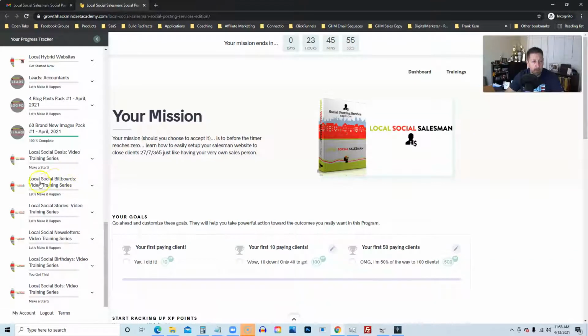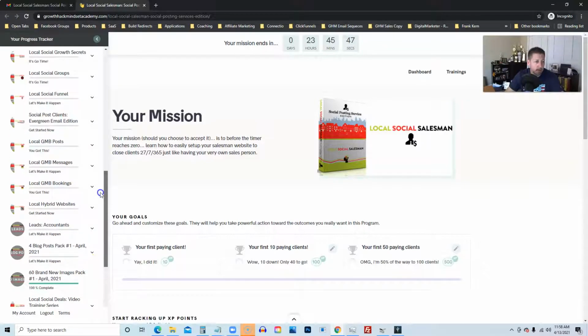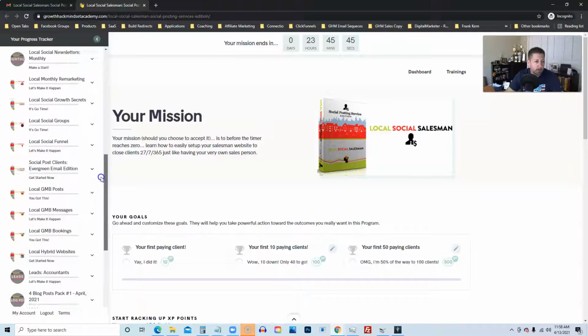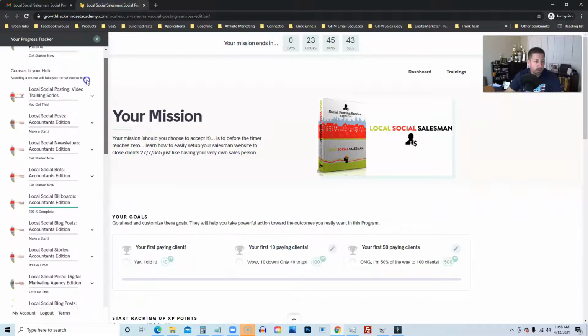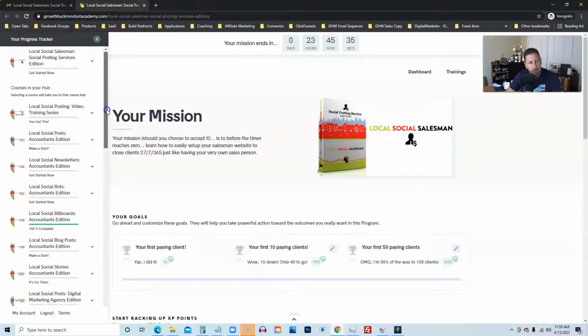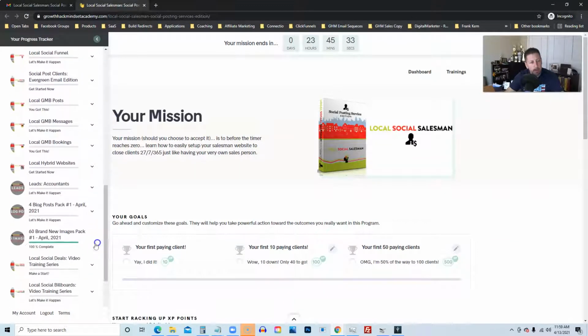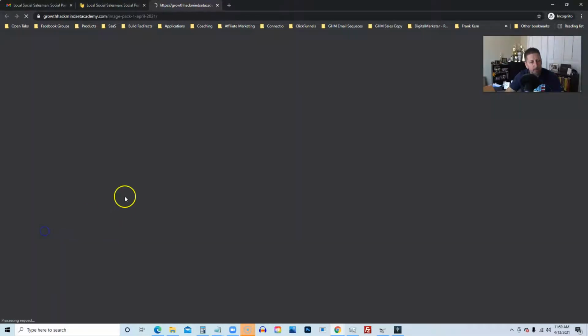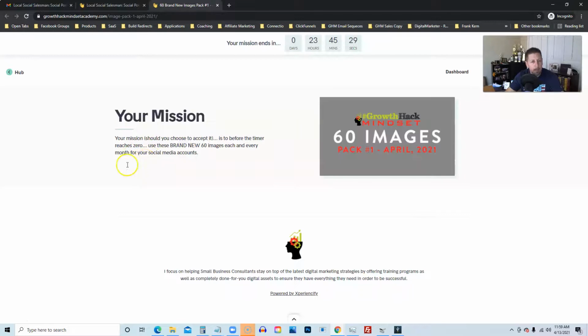So if you would have come in from series instead of this one, you would also click the hub and you should be able to access everything else. So if we were to go over here, and I'm not sure why this shows 100% complete, because this is brand new for me. And I saw this other one as well, it doesn't really matter, I don't think. If I clicked on it, it's going to bring it up here. And it does not show me.